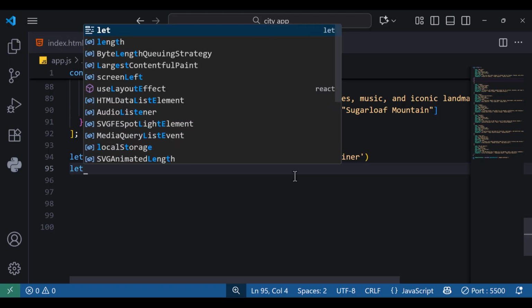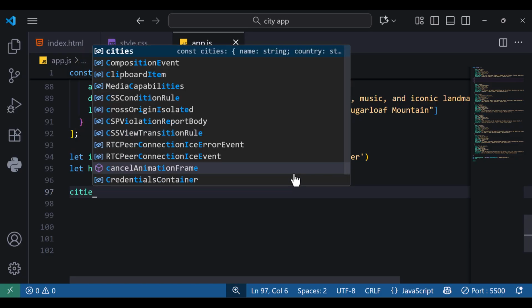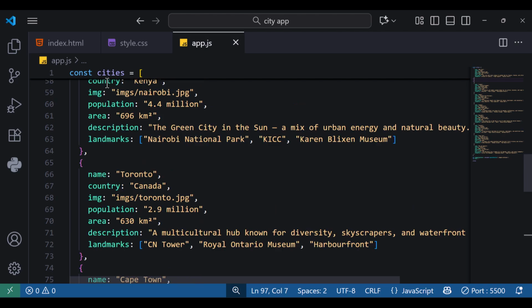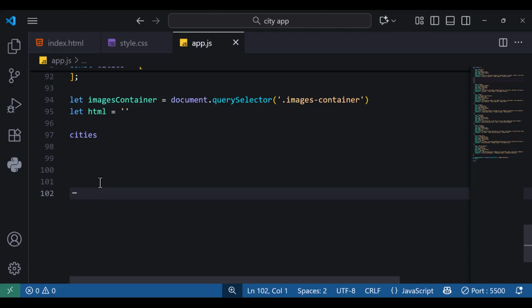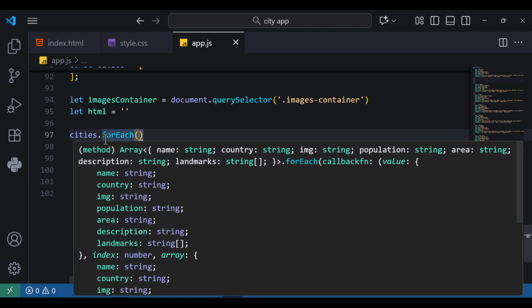We can say let html equals an empty string, and we're going to see shortly what that variable is going to do. So we can say cities, so we want to loop the cities array. We have this array up here, which is cities. That's what we're trying to loop over, and we're going to use a forEach loop.